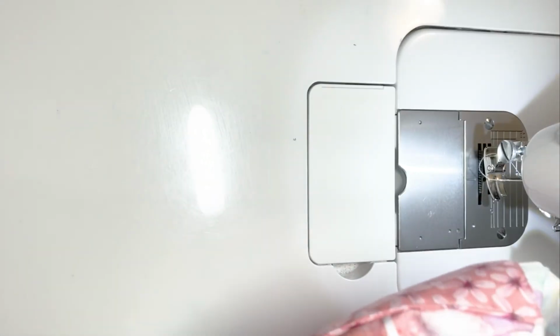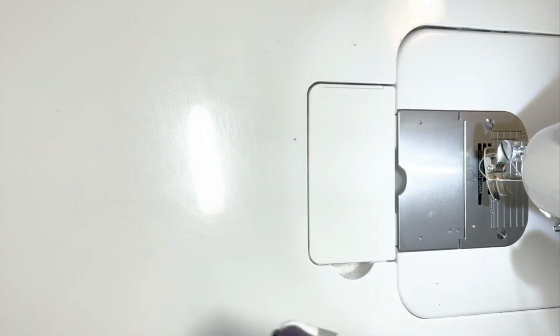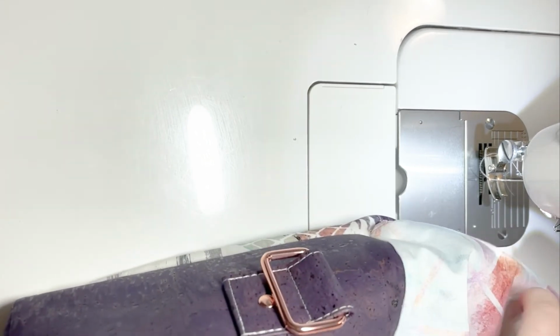So now, we're going to shove the inside back into our purse. And I just press. Actually, before you even do that, you got to push out these top curves. So definitely you'll need a tool for that part. I'm pulling this back out. Okay, so I'm going to show you one.